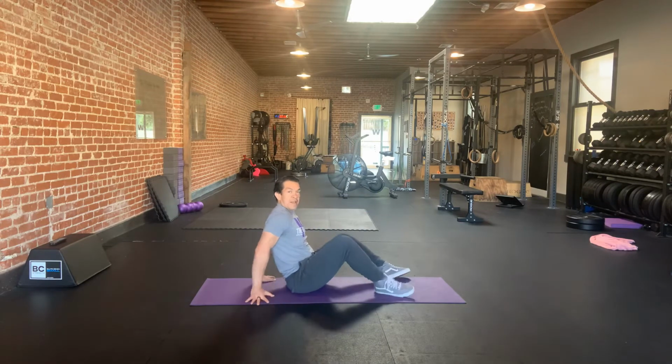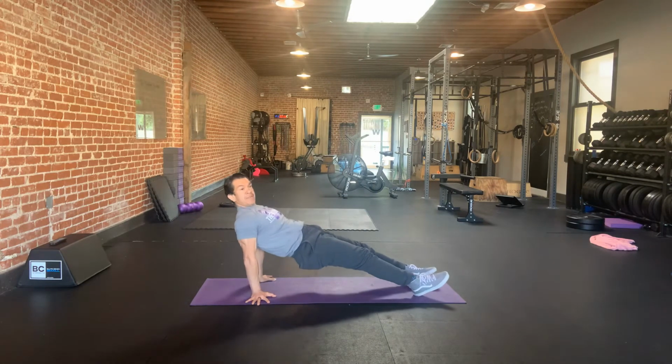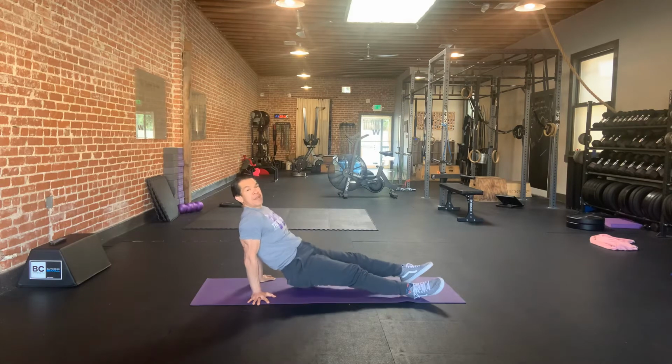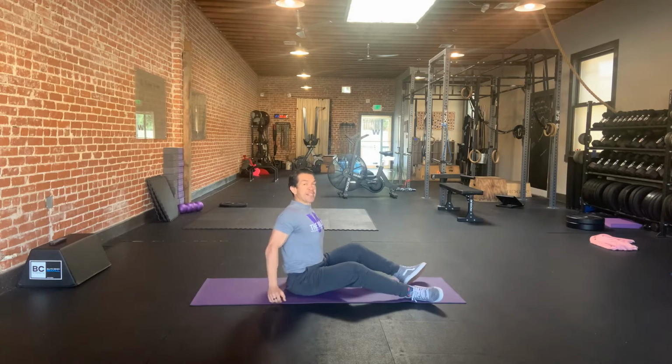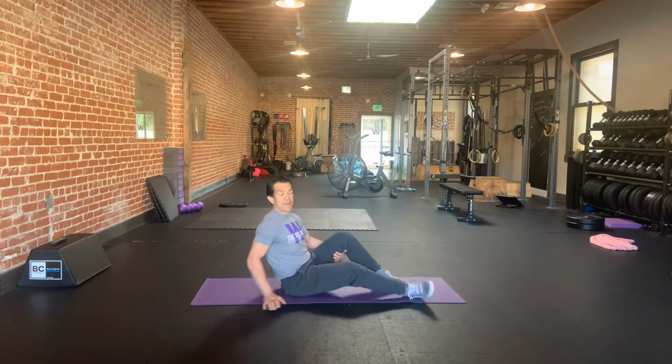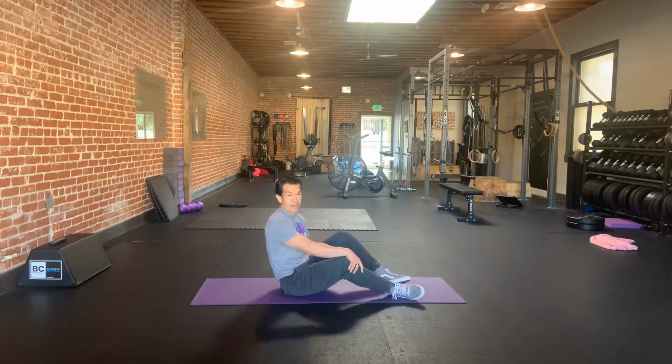We're here, shoulders are back, and I'm pushing my hips in here, and just like that. So when I'm in this position, I'm actively pushing my hips high by squeezing my butt, and I'm pushing my palms through the ground to try to elevate my chest through my shoulders, if that makes sense. And that is your reverse plank. The goal there is 30 seconds, so do the best you can for 30 seconds.